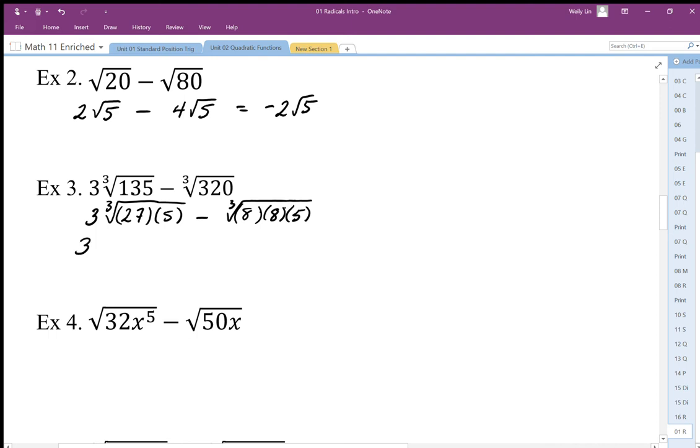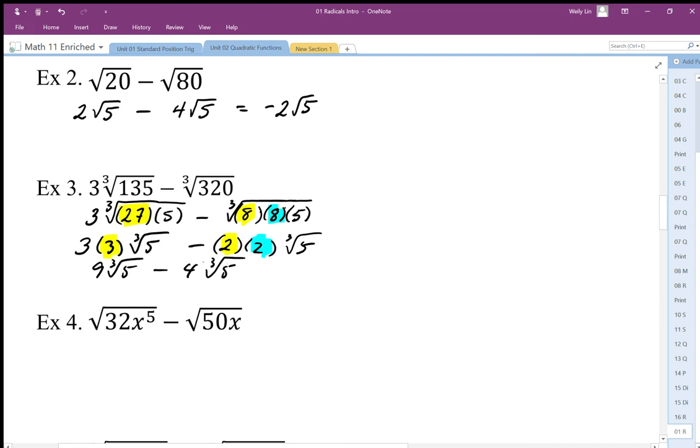So I'll write it like this, so 3, I'm going to cube root the 27, okay, so I end up with 3 times cube root of 5. Okay, so I'm just going to highlight this so you can see where it's coming from. That 27, the cube root 27 gives me the 3. Okay, so I'm going to end up with cube root of 8 and cube root of 8 again. Okay, so this ends up being minus 2 times 2, and I'm left with the cube root of 5. Okay, so this works out to be 2 and 2, a cube root 5. So once I've taken out the perfect cube factors, I can just work out my coefficient.